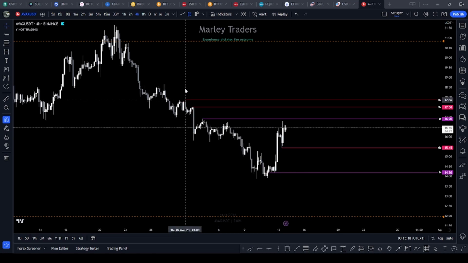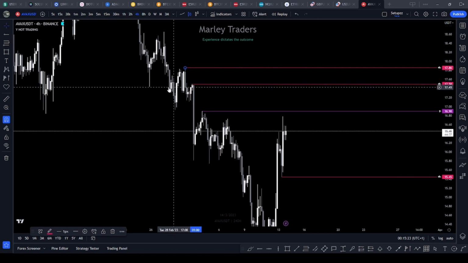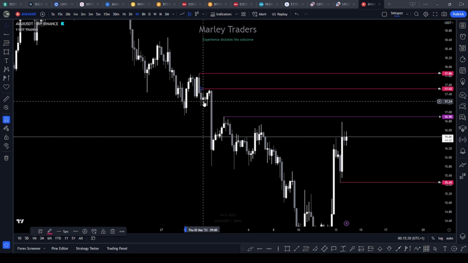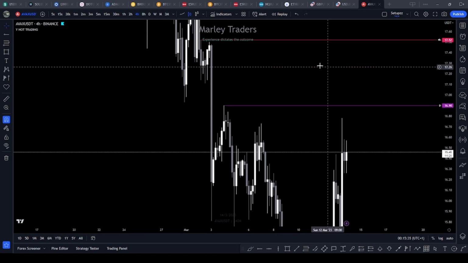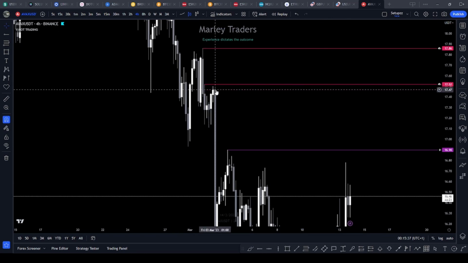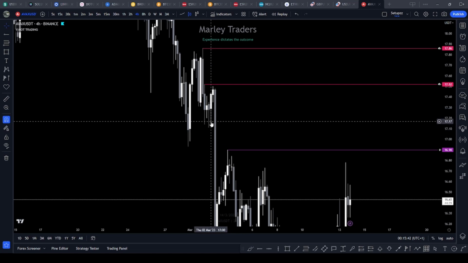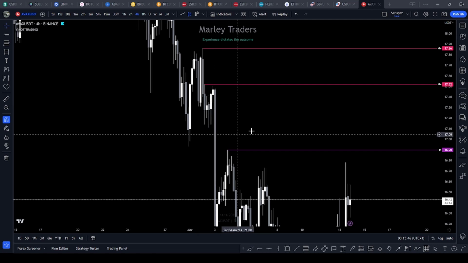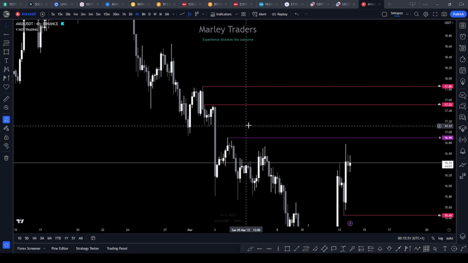In this situation, you can see there is this high right here, right? It is somewhat slightly higher than this. So this is a good example of relative equal highs, like I was saying before. And in this situation, this will be relative equal lows. And then this one just purged it. I don't know what happened here, but we got a whole cascade of dumping here. Okay, so in this situation, I will put it here.